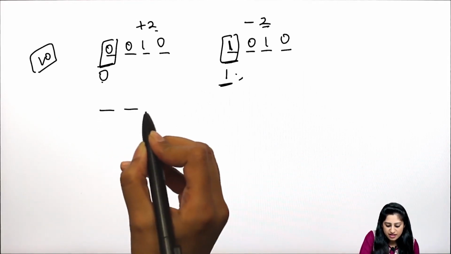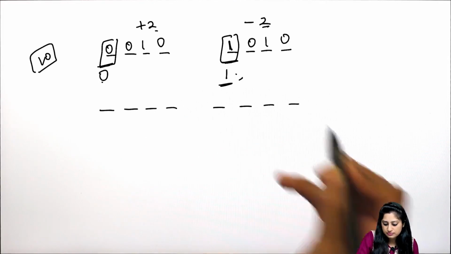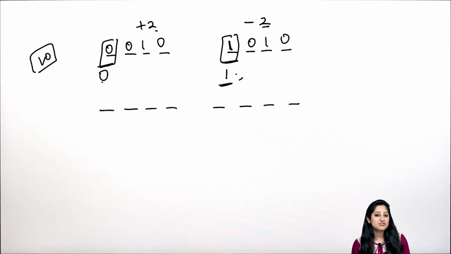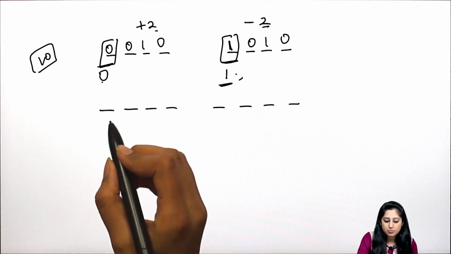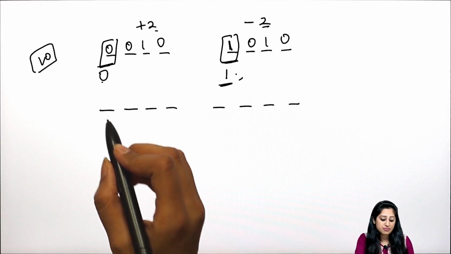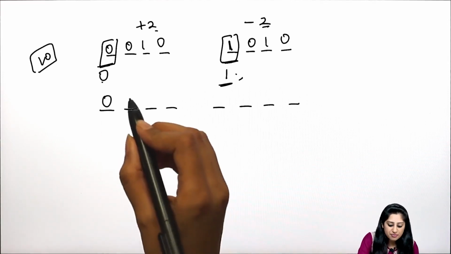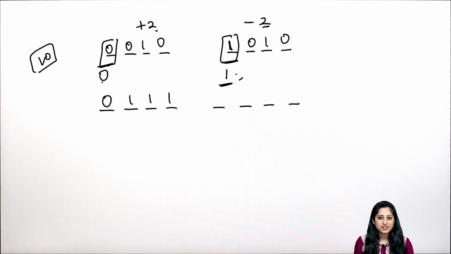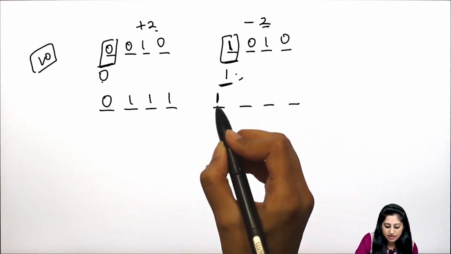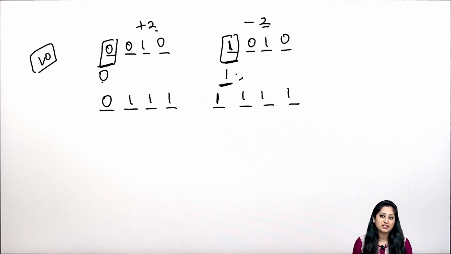Now tell me, if I have 4 bits, what is the possible range of numbers that you can store? What is the largest positive number and what is the smallest number? So the largest positive number, and since it is a positive number, sign bit should be 0. And it should be largest, so all remaining bits should be filled with 1, right? And because I'm talking about the smallest number now, largest positive when negative will be the smallest negative, right? So the sign bit should be 1 and all other bits should be set to maximum.